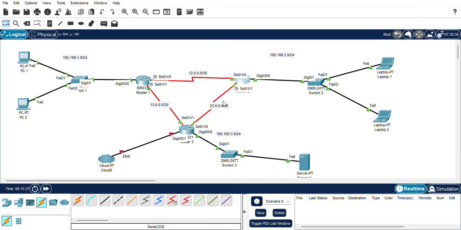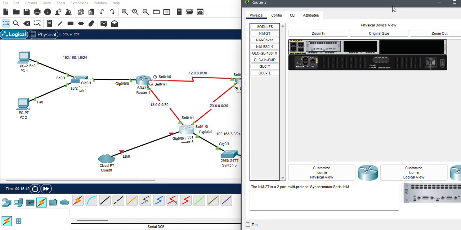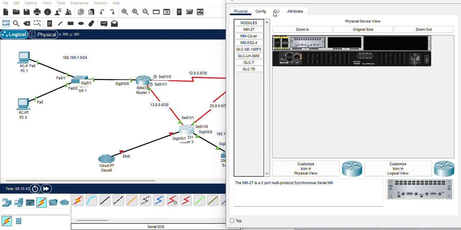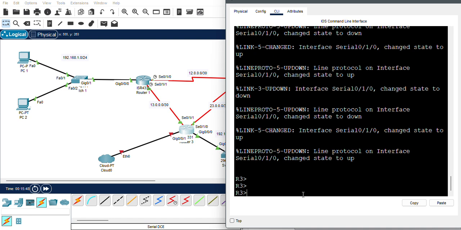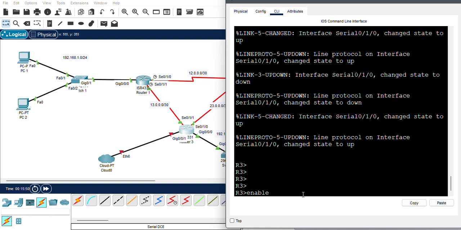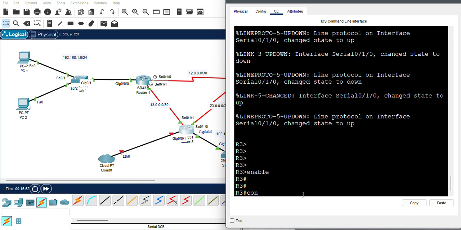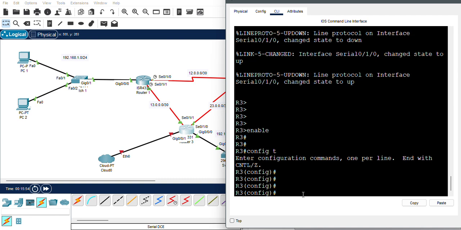So we've put the IP addresses here, and now from the R3 part. R3 again, in user mode, say enable for privilege mode, config T for global configuration mode. The interface going to R1 is interface S0/1/1.